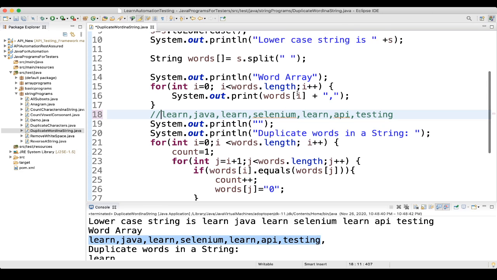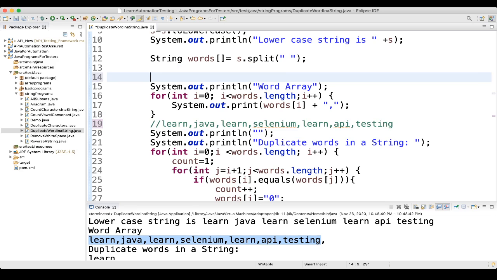Even you can print the length also if you want. I can print the length of the word array, or size.